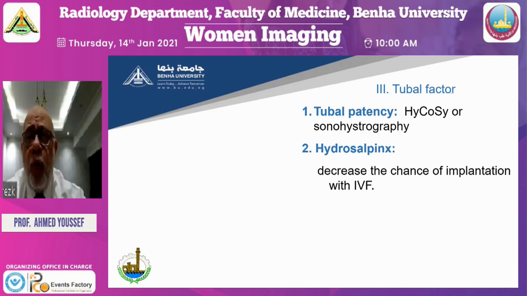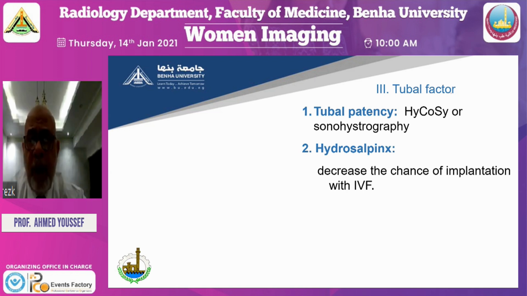Tubal patency. HyCoSy or sonohysterography as an alternative for the hysterosalpingography. Actually, hysterosalpingography is the gold standard for diagnosis of the tubal patency because it is documented. It can easily show the site of the obstruction, and it can also give us a little bit about the presence of peritubal adhesion. But HyCoSy and sonohysterography could also provide us some information about the tubal patency.